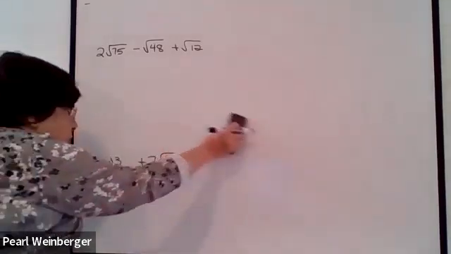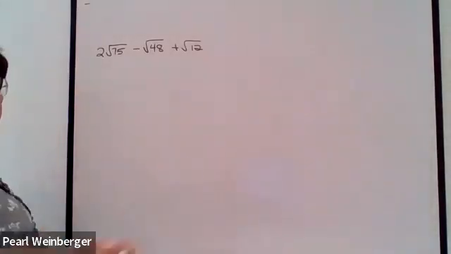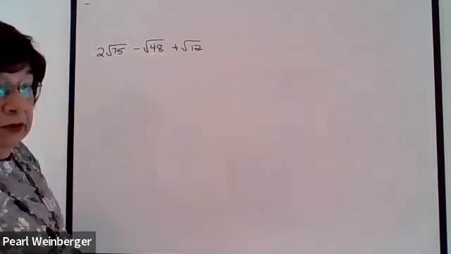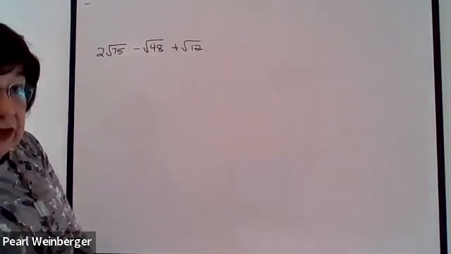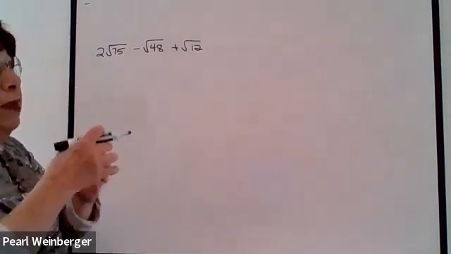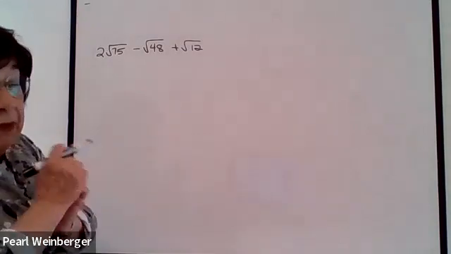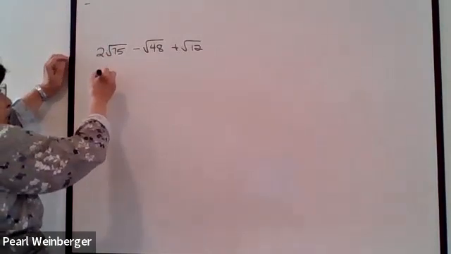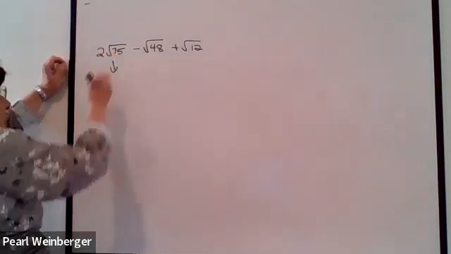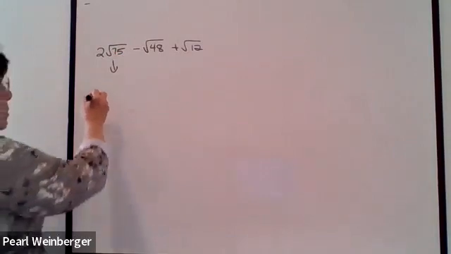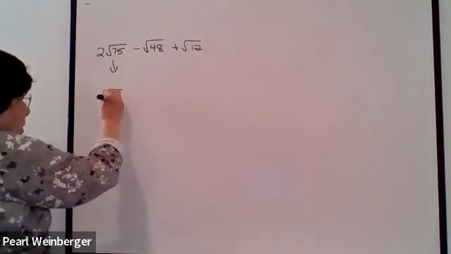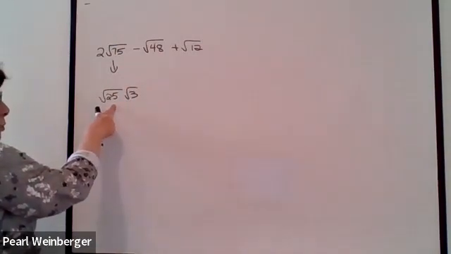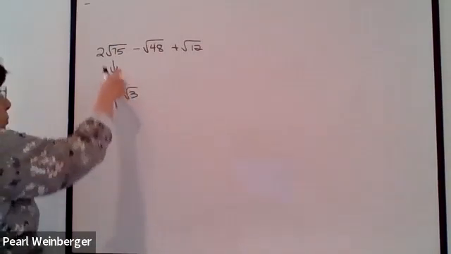So what are we going to do with this? What we're going to do is first try and simplify each of the radicals. And after everything is simplified, we're going to see if maybe some things will match. Maybe there will be some like radicals. So first I take this 75. The 75 I know could be broken up into 25 and 3. Notice 25 is a perfect square, and 25 times 3 is 75.